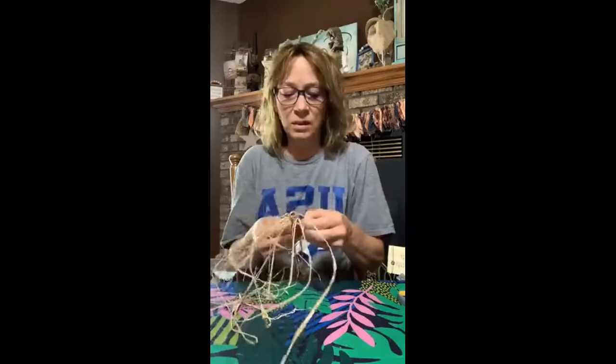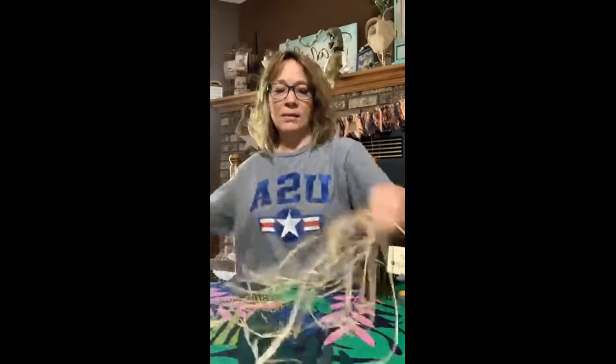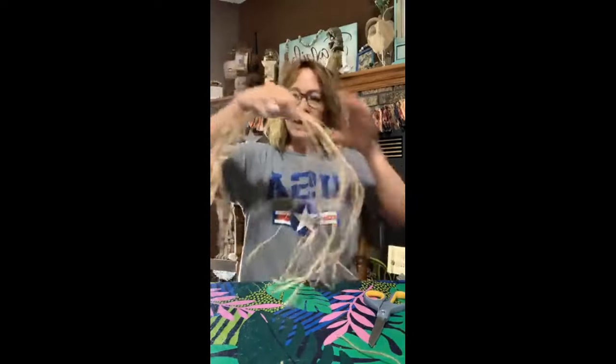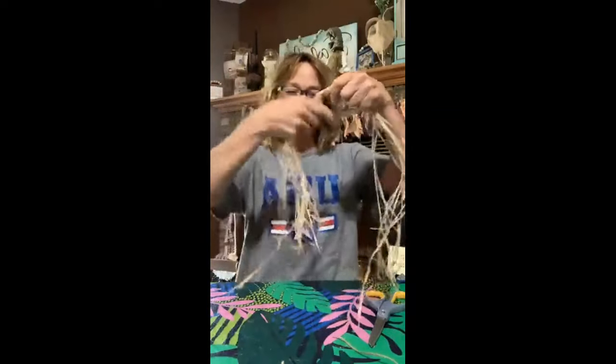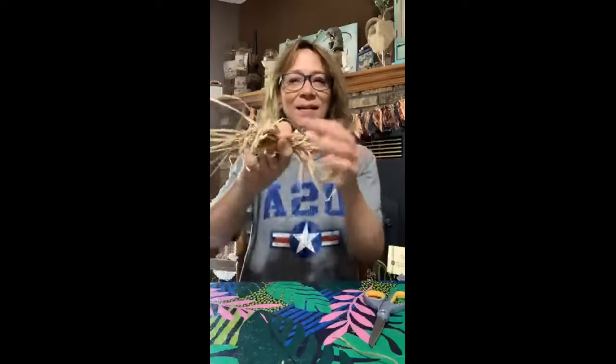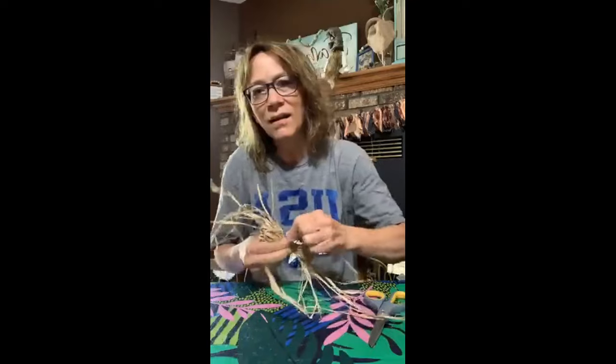These make perfect ornaments, and you can make them with your grandkids. I'm doing this rustic, but you could do it with fabric and it wouldn't be rustic — use fabric and it would make the cutest ornaments. I'm cutting a little piece of jute to tie this together and making a bow. I start with my hand on one side, wrap it around with fingers spread apart for a bigger bow — those are going to be the wings.